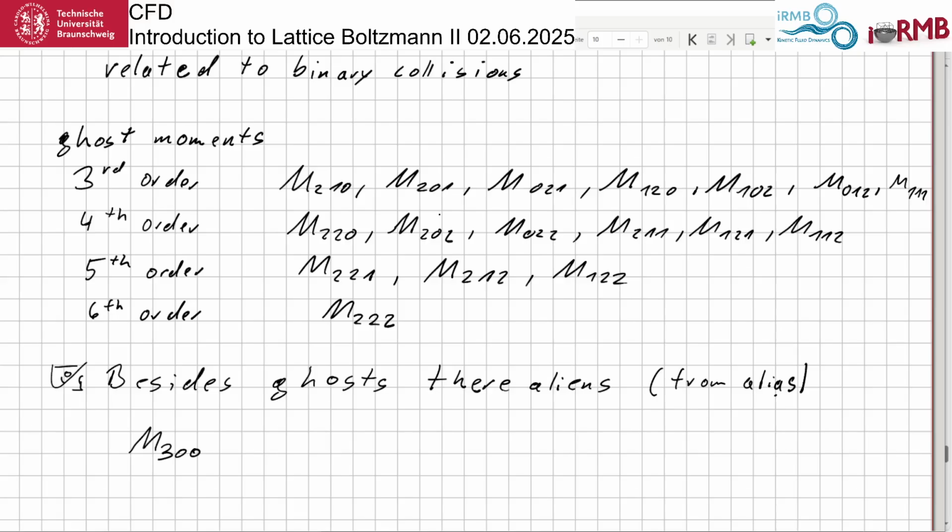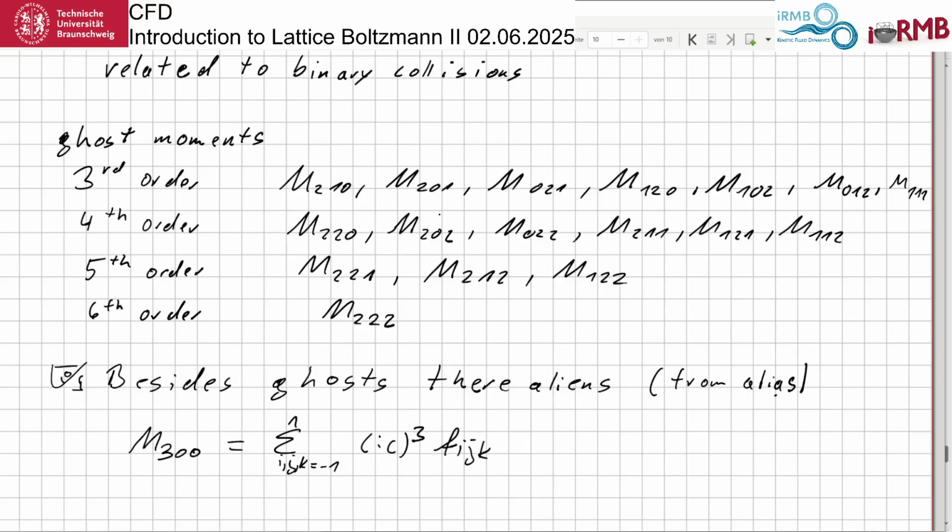M300, that you can write as, for that particular lattice, for this velocity space. I've never written down what the sum is actually going over. The sum is going over -1, 0, 1. So this is the sum, and now the third order moment would be defined like this.